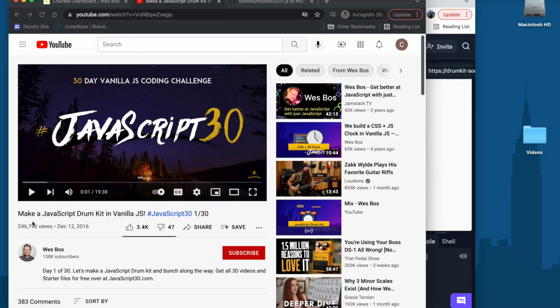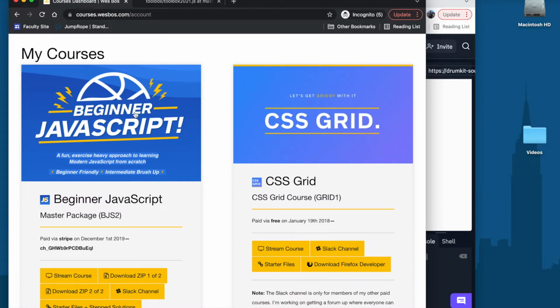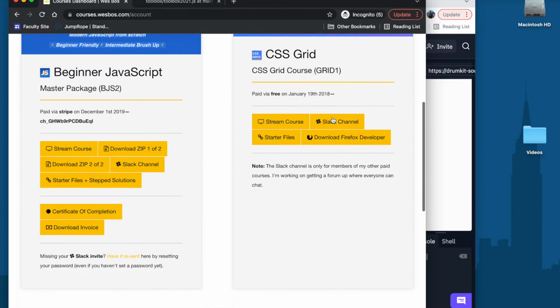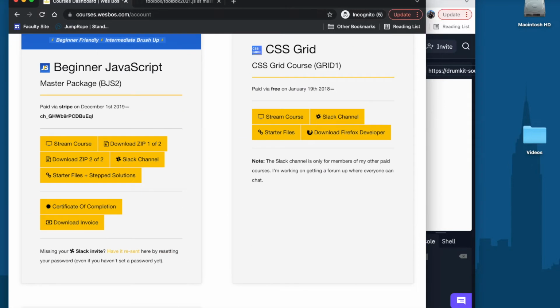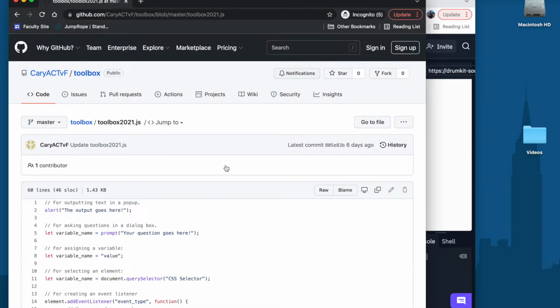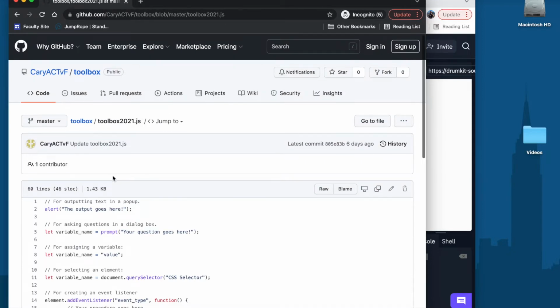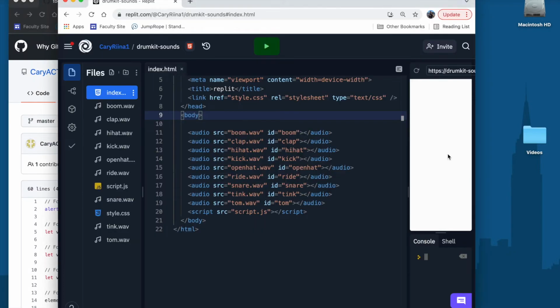So let's get started. I'm going to close down this. He also has a couple of other classes, and you'll notice that JavaScript, CSS Grid, these are all tools that I use a lot if you ask me for help. So you can take any of his classes, and I think they're super useful. All right, so continuing on here, I'm just going to keep the toolbox open.